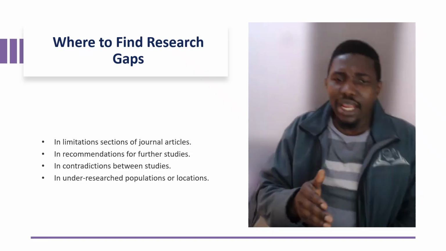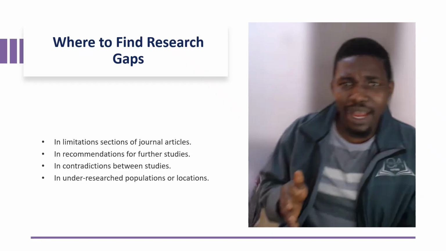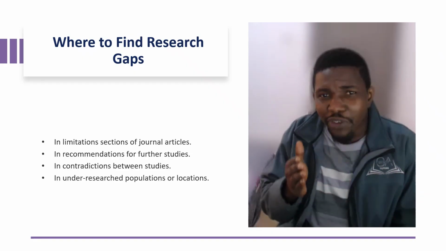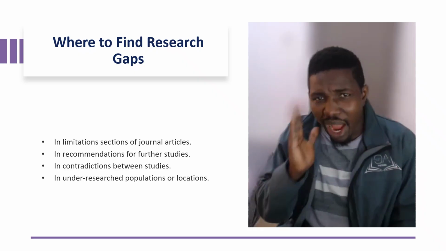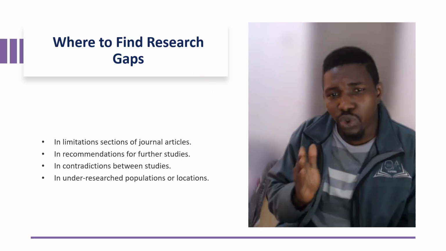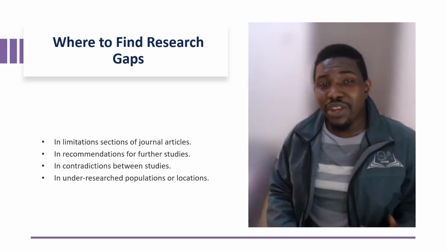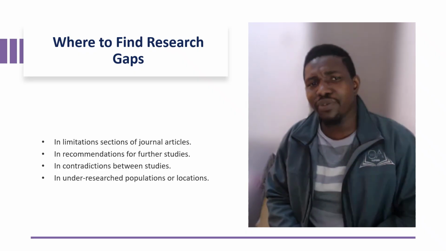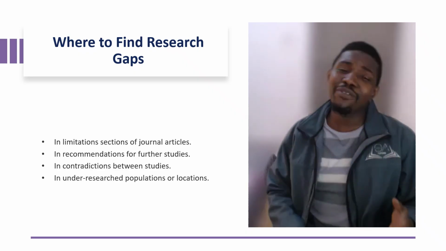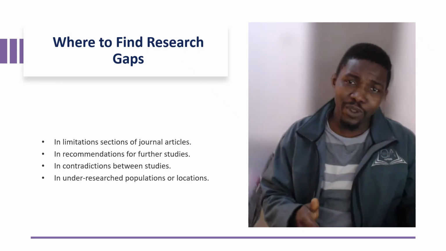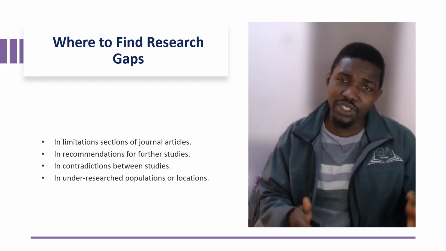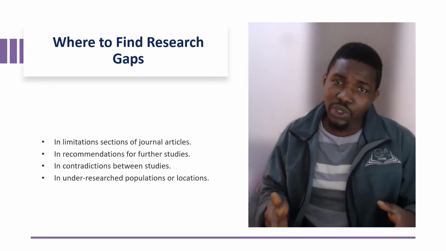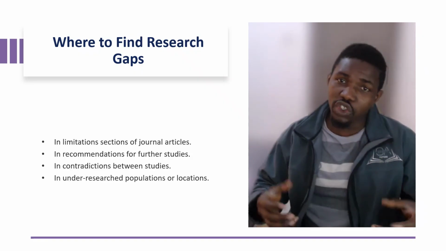Now, where do we find a research gap? I've given an insight by now. If you've been following me adequately, you have a clear idea of how to find a research gap. Where do you even get them? You find them in limitation sections of journal articles. If you are really deep in literature, you will see a lot of problems and a lot of gaps that you can fill. So you have to be soaked in literature.